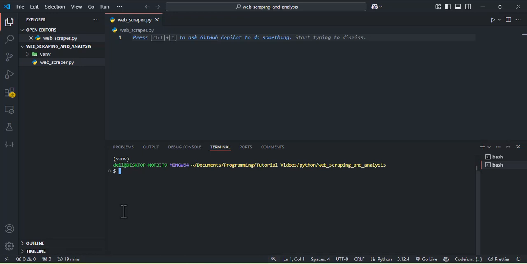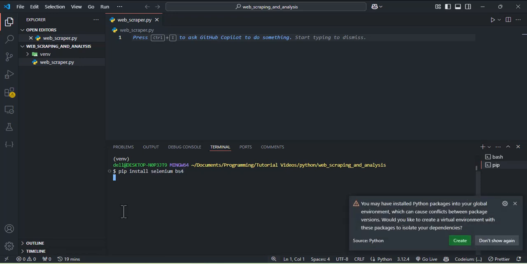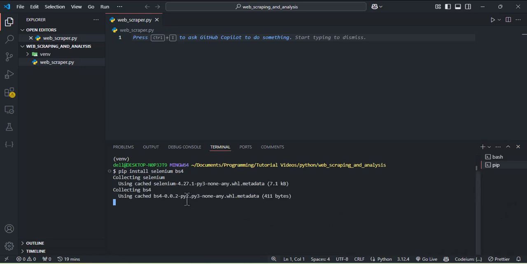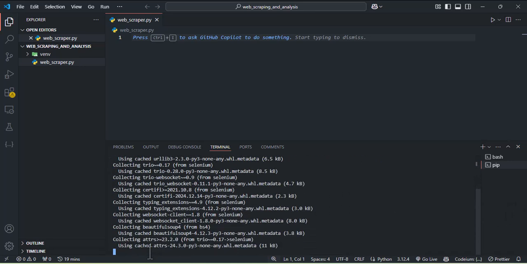So we are going to be using two major tools. Those tools are Selenium, which we are going to be using to simulate as if we are using our browser, but it will be Python that will be working on the browser for us. And the second one we are going to be using to parse our HTML is BeautifulSoup. So we are going to be installing those two packages. We are going to be going pip install selenium, and we are also going to be using bs4, which is BeautifulSoup. So wait for that to install.